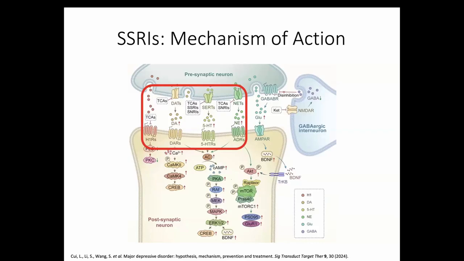So the idea here is to explore very simple ideas about how these medications might be working, to give you a sense of what possibly happens in the brain. We know that serotonin increases in the synapses as a result of SSRIs, but whether this is the reason that SSRIs help, we don't know that.